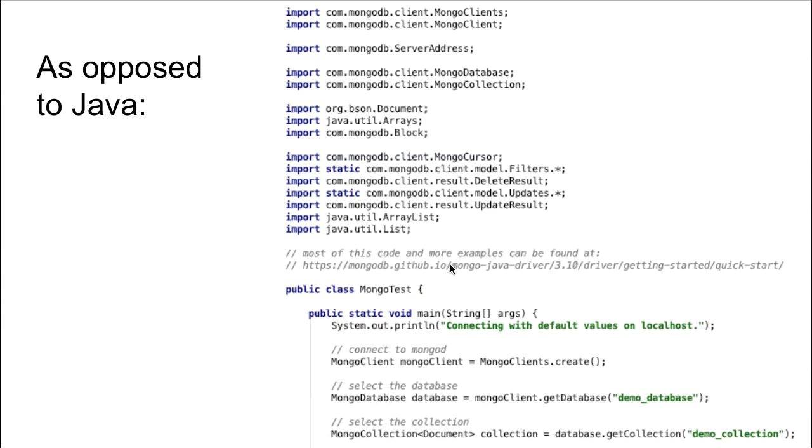Yeah, so this is the Java connection to Python. I am not going to mandate that you use Python, but if you want to use Java, you can sure do that. I'm not going to do that.